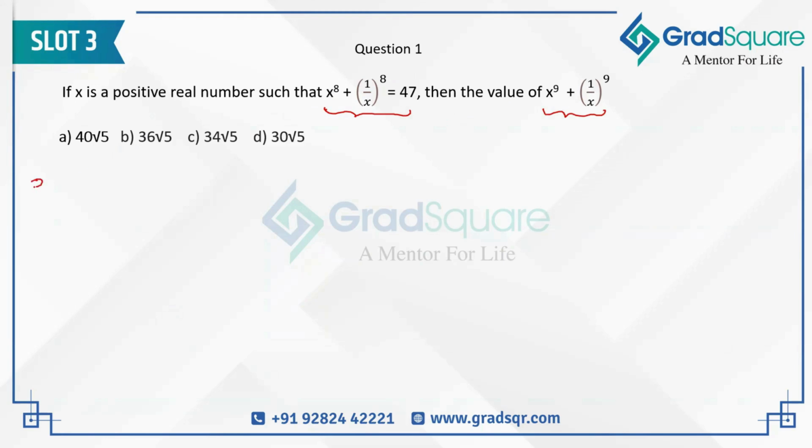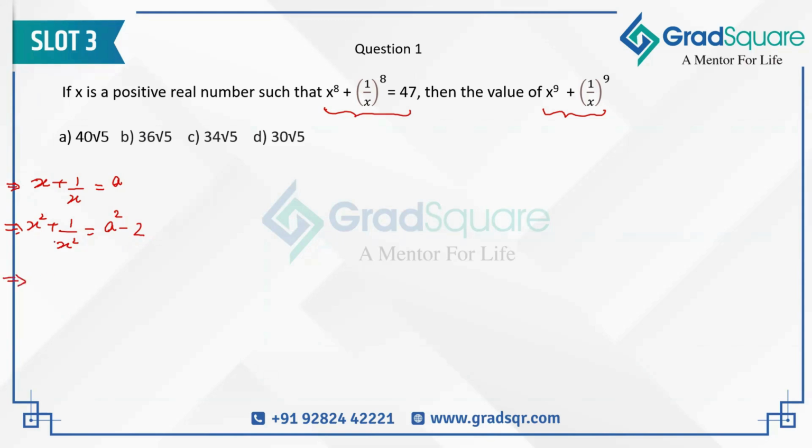If you observe something with x plus 1 by x and you take that value as a and you square this particular equation, you are going to get x square plus 1 by x square. And then you will have another term which is 2 times of x into 1 by x, which is effectively nothing but 2. On the right hand side, what you will have is a square, and then you take a 2 on the right hand side. So this is the value that you are going to get for x square plus 1 by x square.